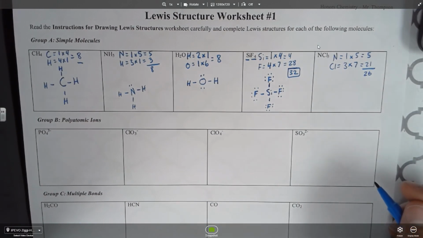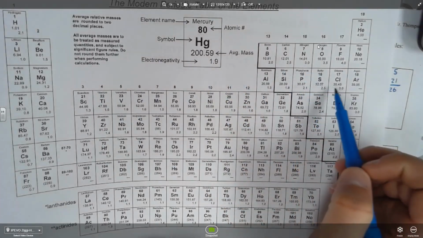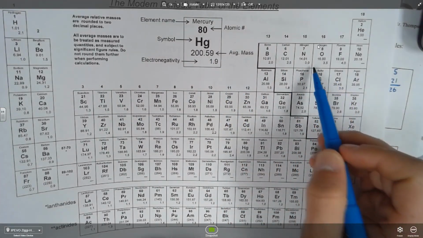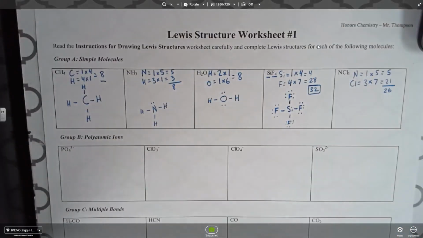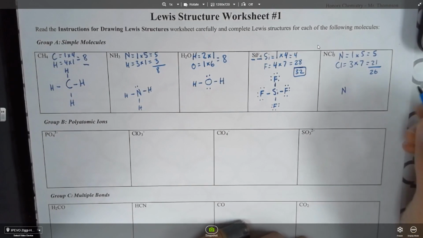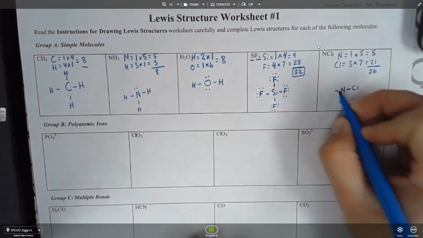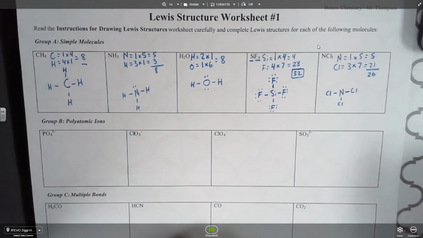So, fun fact, nitrogen and chlorine actually both have the same electronegativity. So if you were to look at a periodic table here, and if you have this one, the electronegativity is shown right here, if you didn't know that. Okay, but still, the one that has 3 cannot go in the middle. It's the N. So we're going to put the N in the middle. We're going to attach it on 3 sides to chlorine like this, okay?